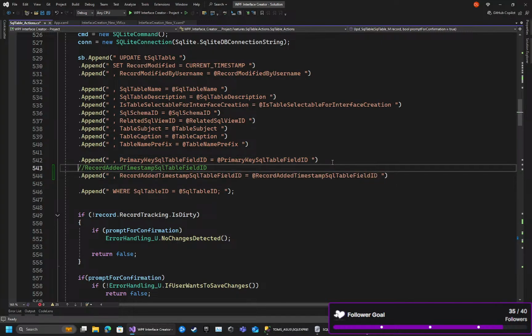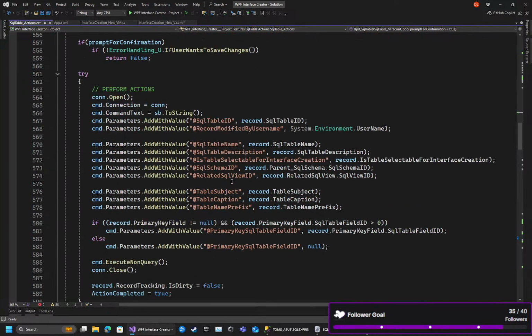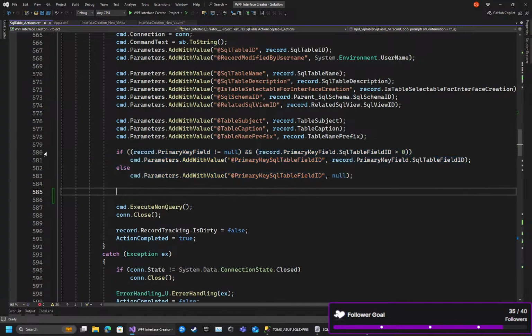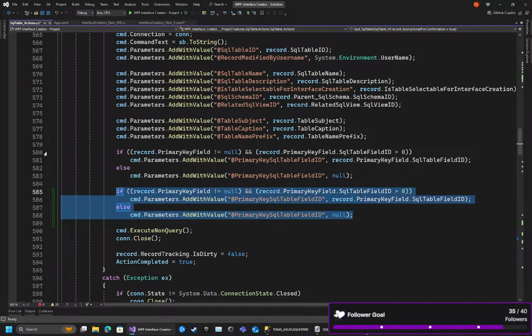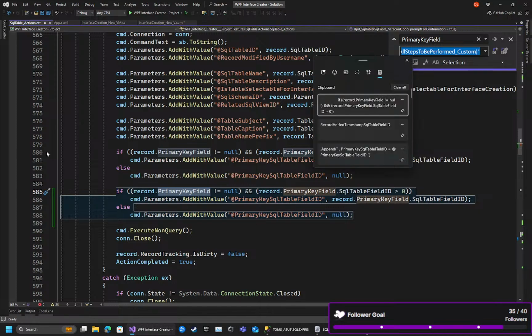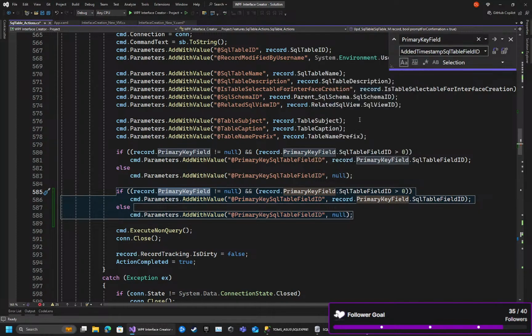Now we have record added timestamp SQL table field ID, which then we can take, and we could take the primary key field.